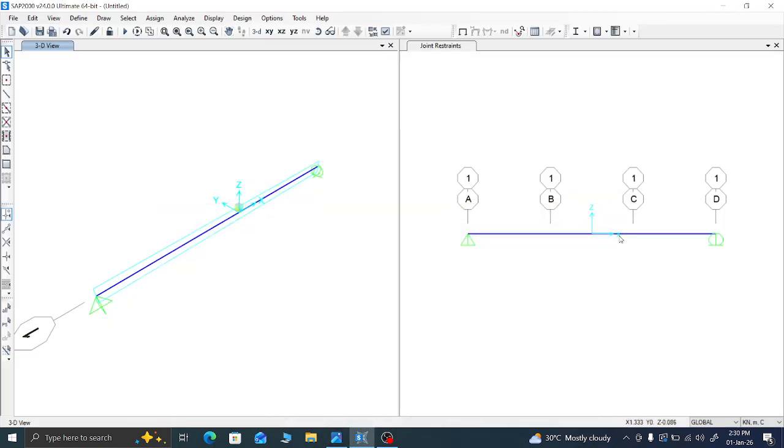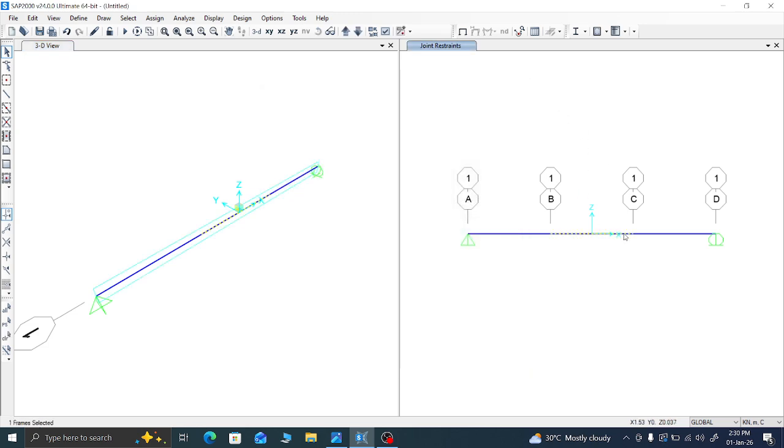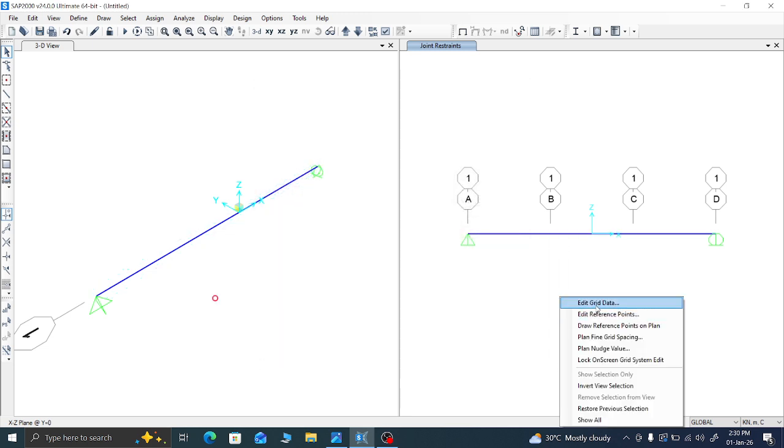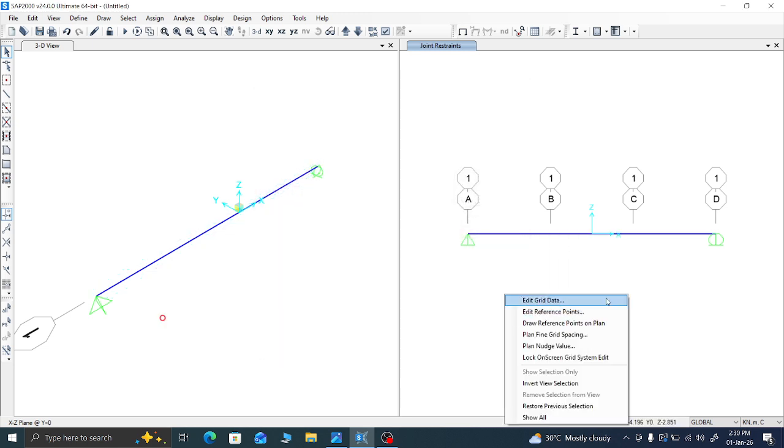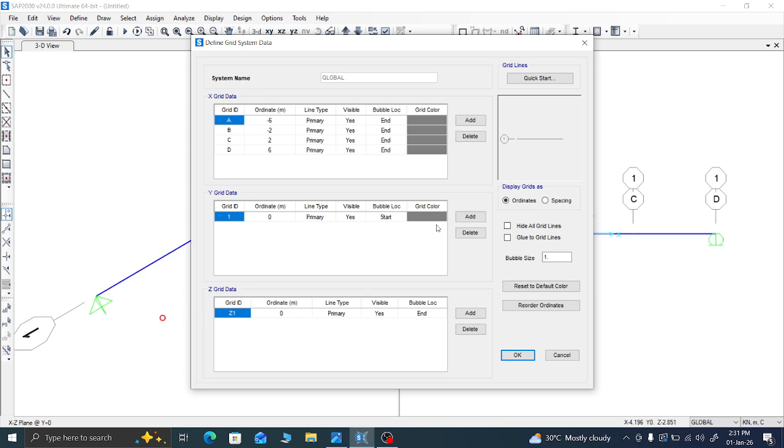Right click in the working space and select Edit Grid Data, then modify the source system. Now the values are there.